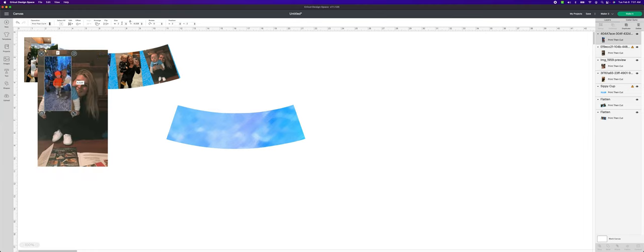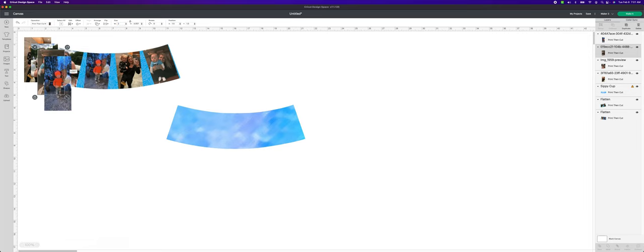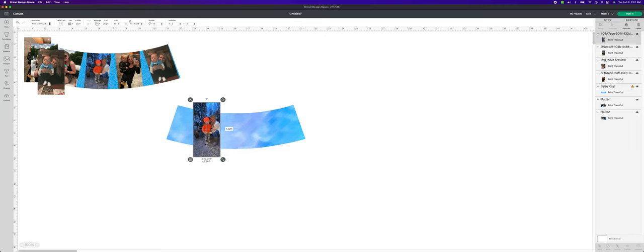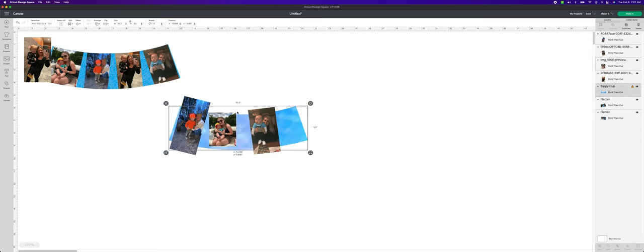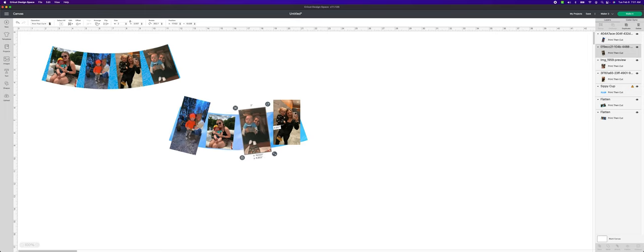This is for a coworker. And then we're going to take them one by one and just place them on the design wherever you want it. Trying to get the faces and the bodies at least in the pictures. Oh, no, I want this guy. You'll see what I'm doing in just a second. I'm gonna take this one and put it over here, move that one over there. Tilt it just a little bit. Get it in there so we're not chopping off any heads. This one we're gonna make just a smidgen bigger to fit the whole thing.